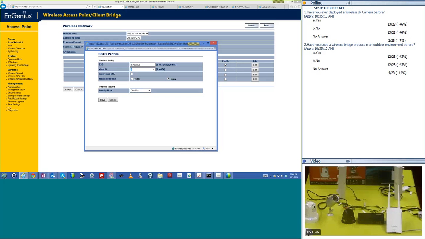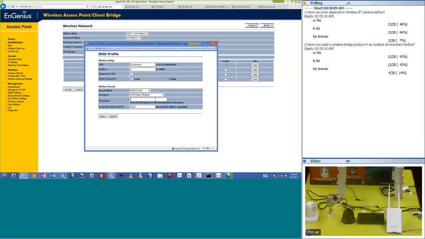You can then set your security mode. I want to show you here that this particular product supports WEP, bad, right? You know that's bad now. It supports WPA, also bad. We don't want to support that because that's the early pre-ratified standard. And here's WPA2 PSK, which is the one that we want. If we were to choose that, we could then select what type of encryption method we wanted. We could use TKIP and AES, or just TKIP or just AES. Those are your encryption methodologies. I always just do TKIP.